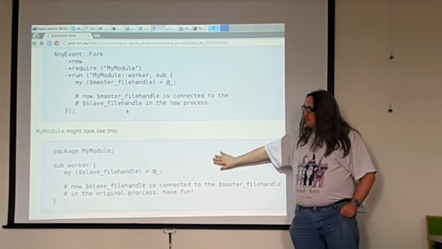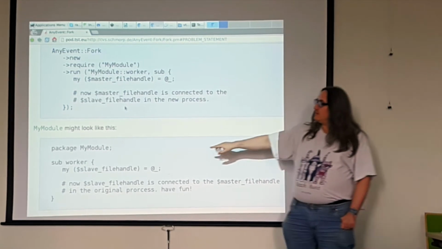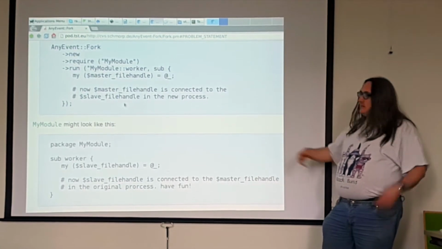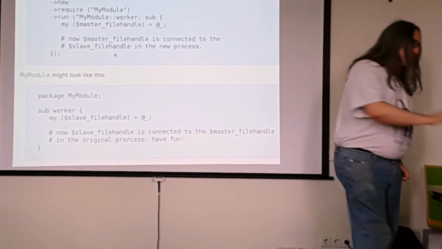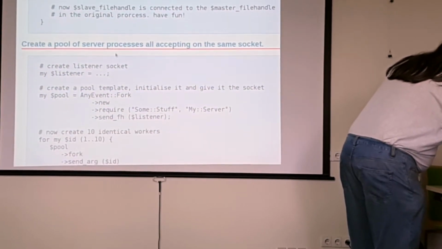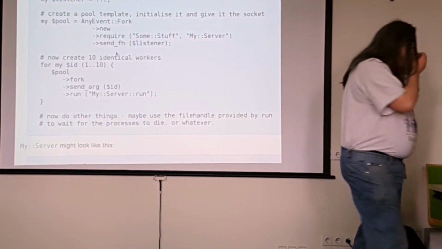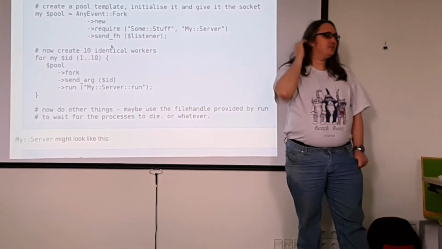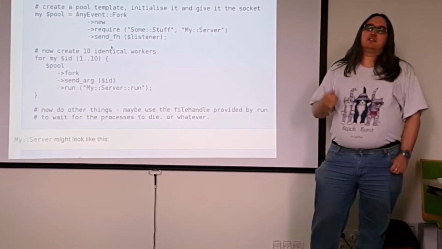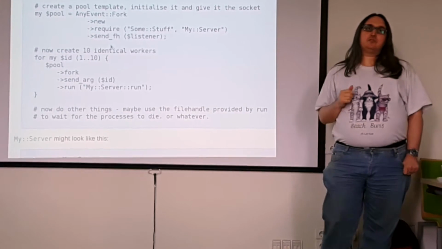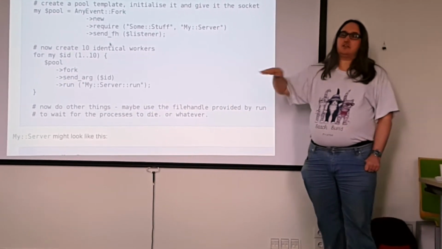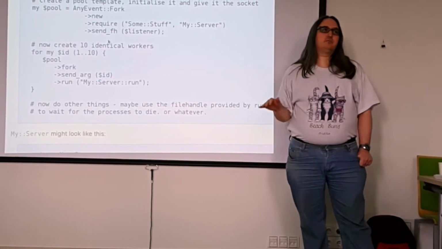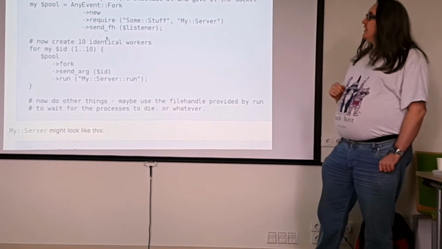And this is an example function. So this is the worker function that is called. And as the first argument, it gets the slave file handle. And then these are the ones that are connected. I have lots of other functions which might be interesting. Here's an example, a hypothetical problem. You have something like Apache, the old Apache, where you have one master process and lots of child processes who are the actual workers. So you want to have a process pool, a worker process pool that does something for you.